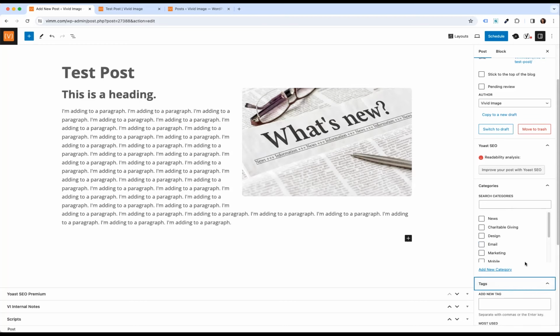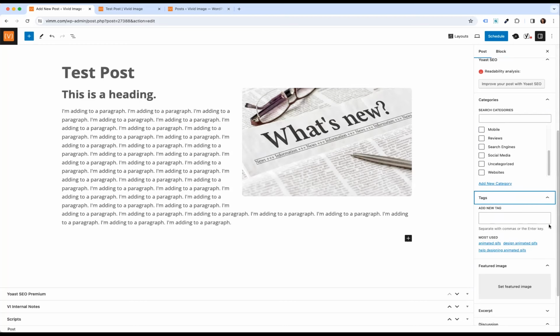Below that are tags. You may or may not be using this on your site. This is another thing I do recommend using very sparingly. If you have already used tags on your site and there's some that are frequently used, you'll see under this most used headline here, I've got animated GIFs. I'll click that.